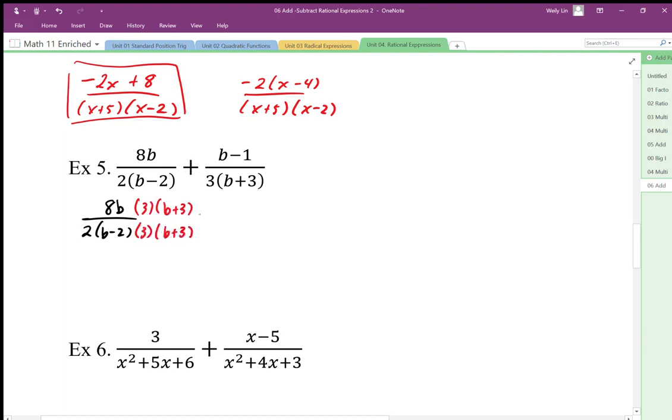Okay, and we can organize that multiplication. We can do it in whatever order we want, because remember, multiplication is what we call commutative. It doesn't matter the order in which you do it. Okay, so this one here, we need to multiply by 2 and b minus 2. And again, notice I put this all in brackets so I don't forget to multiply this as a binomial.